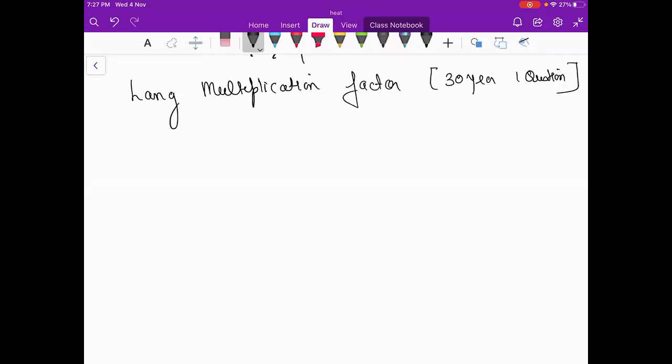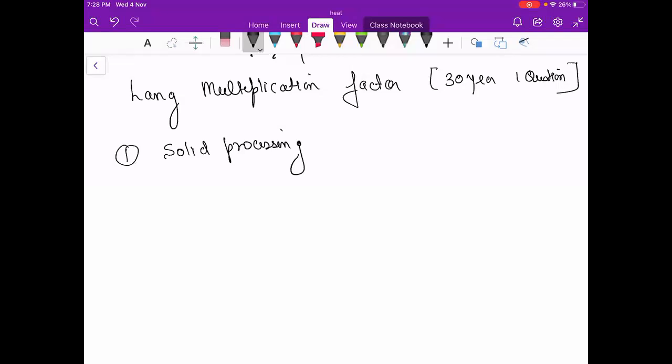So is it that you will be requiring exactly 1.5 crore? No, 30-40 lakh plus minus is okay for that. Okay. So similarly, the Lang multiplication factor is based on experience, or rather on the reviews of different industries, and he has just mentioned some constant. You have to remember the constant. For solid processing, we will do the question also which they have asked in the GATE examination only for 1 mark, and that is only one time.